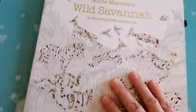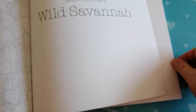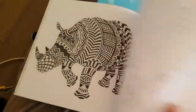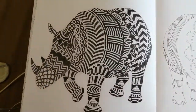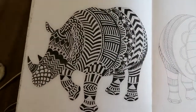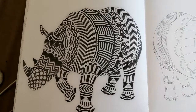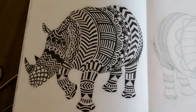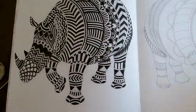And then last but not least, we have Wild Savannah, and there's quite a few in here again that I've done. This was for a black and white challenge. I just thought one of these type of pictures would be easier for me to do rather than a whole scene. Try and make a whole scene black and white. But he was quite good to do.